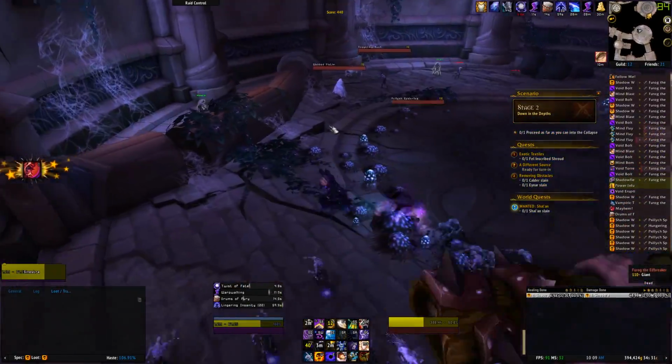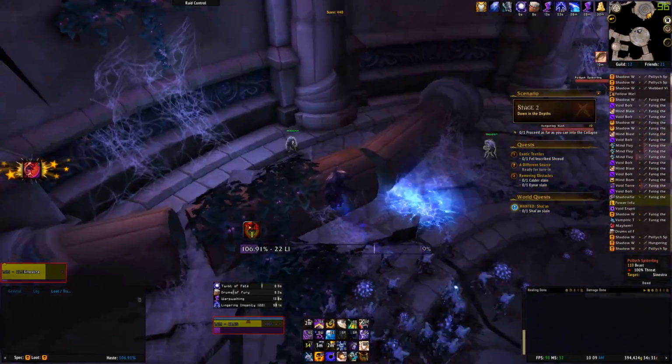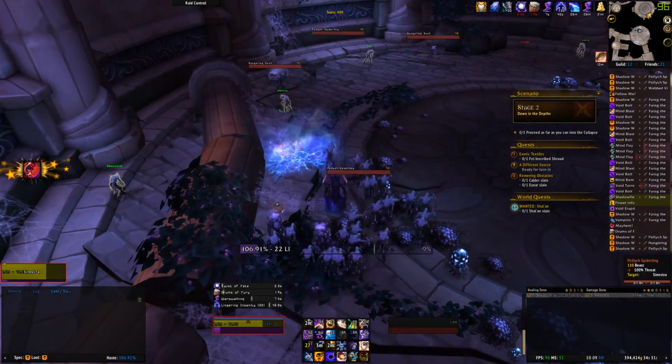You can see here, I have 40 Withered. That's the first time I engaged him. He does that huge AoE thing. Jesus Christ, that's bad. So make sure you're careful about that, all right?